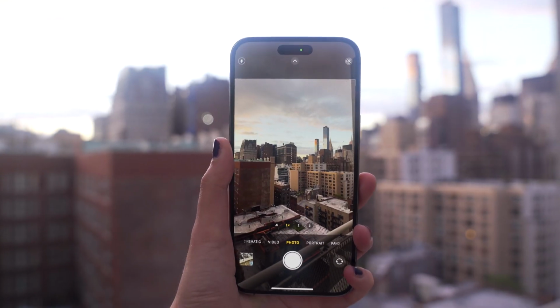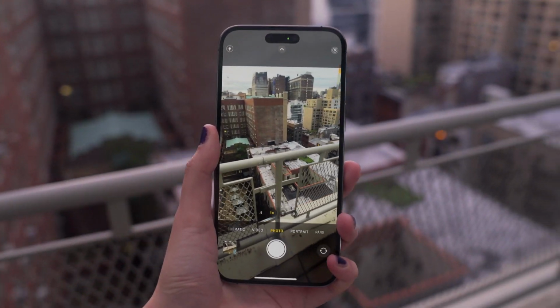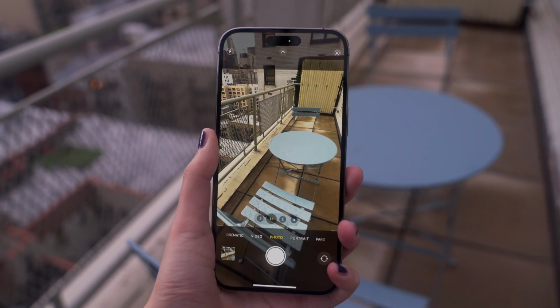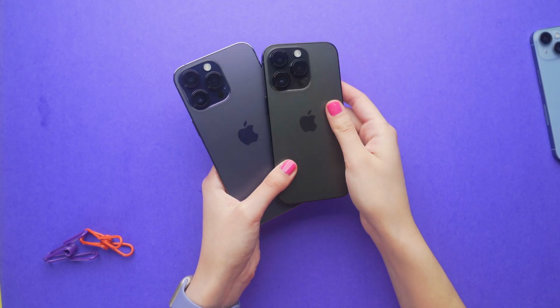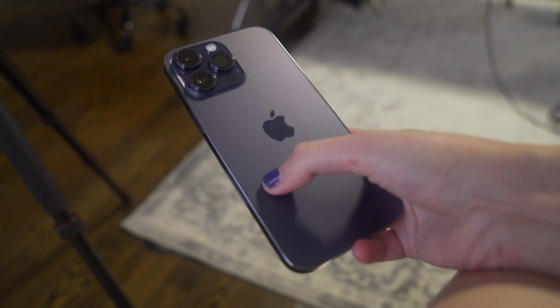Third new thing on this mini list is the Photonic Engine, which has completely changed the way that iPhone is processing photos this year. And camera is a huge feature to test, actually, because there's also some major sensor changes. But in terms of what Photonic Engine is, the core thing that you just need to know is that it's basically changed the order of operations when it comes to processing a photo. And so now image processing happens prior to an image getting compressed, which actually gives the photo a little bit more detail. I think this is a really interesting move that Apple's decided to do.